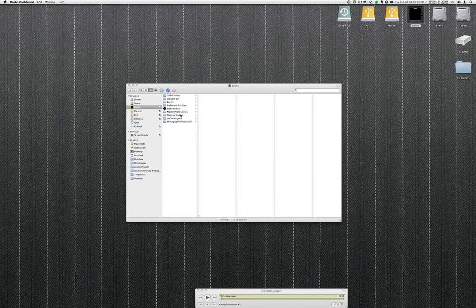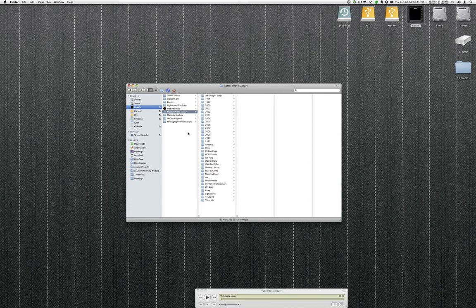So on my Drobo, back to having a logical folder structure, what I was talking about, I have a root library. It's called, very simply, Master Photo Library. And you can see that I have all of my images broken down by year. And I started photography in 1996. These are actually scans of images that I took on film. So I apologize, this is not digital photography. This is just regular photography that I scanned. But I didn't have really any system. I just broke things down by year.